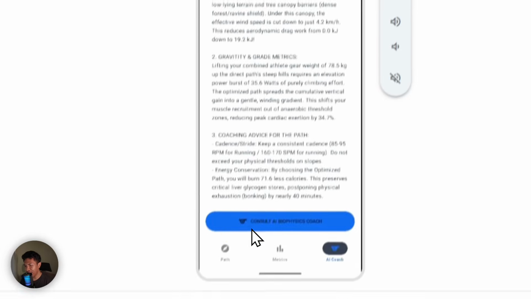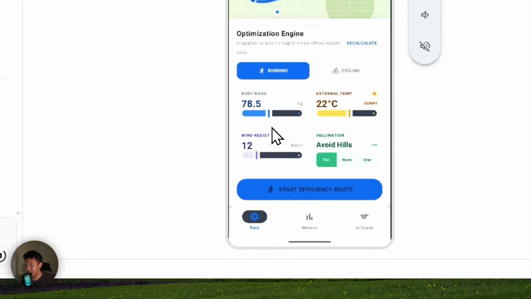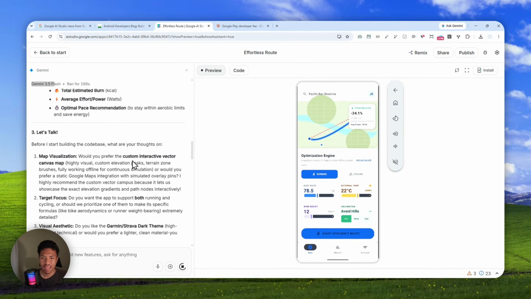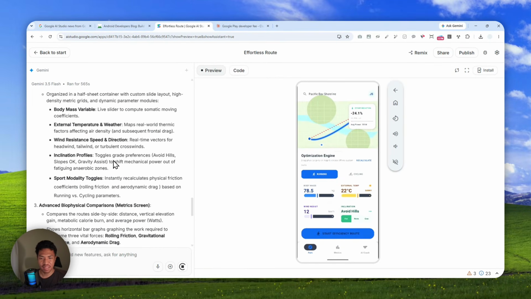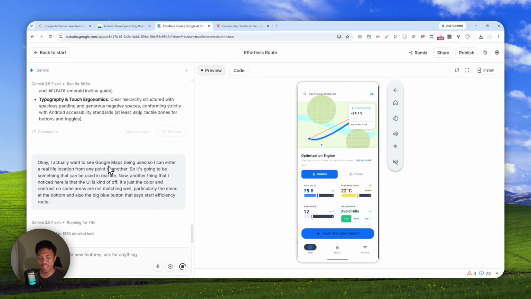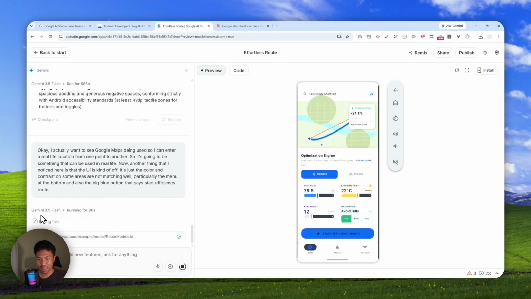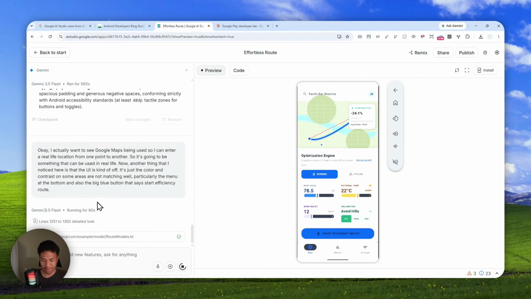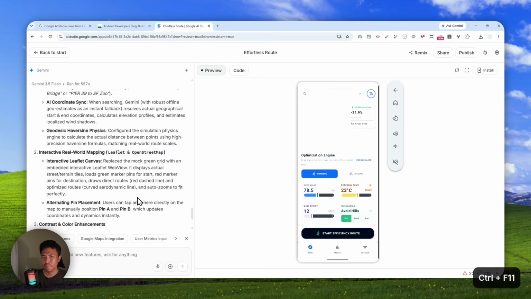Okay, so this is the app. It's alright, but it's definitely not the best app that I've ever seen. And I guess I have to wait again, given that building an Android app is not exactly as simple or as quick as building a web app. There are plenty of moving elements, basically. So yeah, it's going to be even slower, even though we are using the Flash model. So I'll just skip ahead again. I'll show you the next thing that I would do.